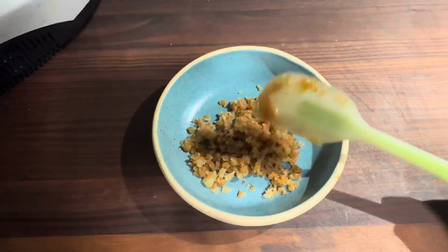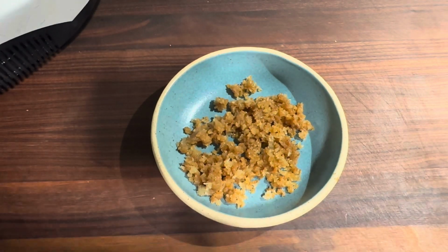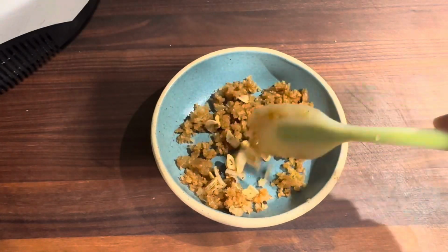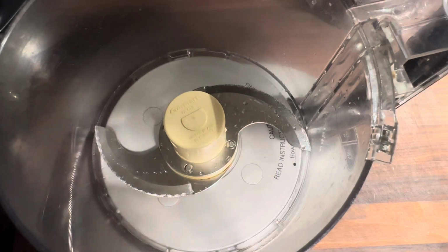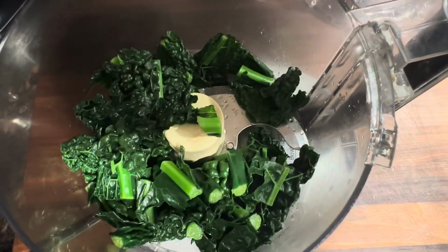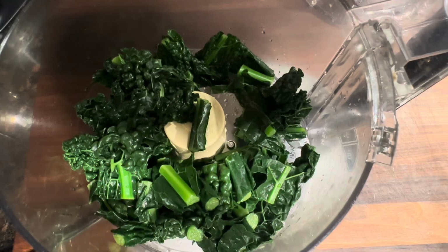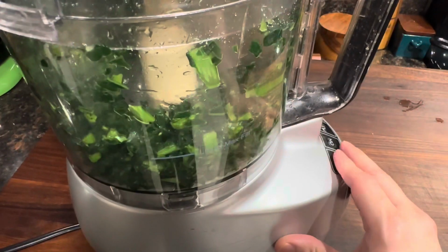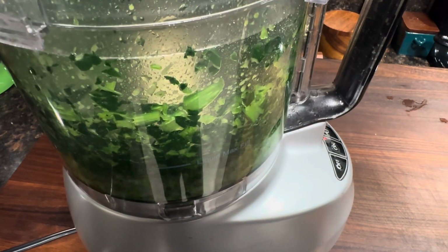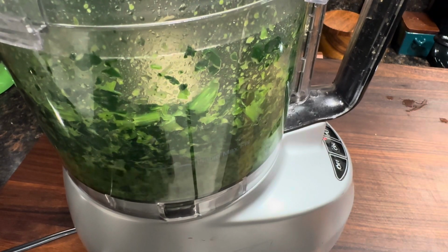Once you have all your breadcrumbs in this bowl, take those garlic chips, or crispy garlic pieces that we fried up, and add them to this bowl right here. And this is going to be one of the garnishes for your cauliflower. Then next, wash out your bowl and add the chilled kale. I should mention that you should have your bone marrow and butter mixture warm, so it is easily poured into the top of the food processor so you can process the kale.